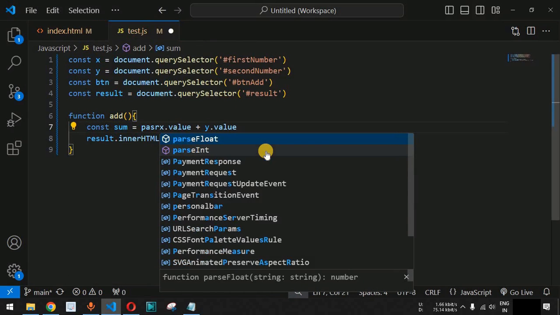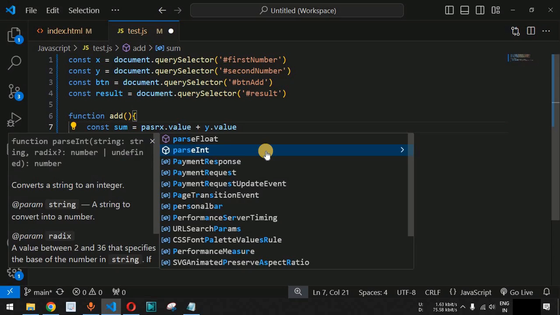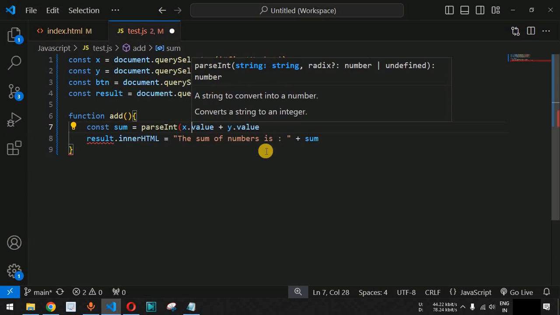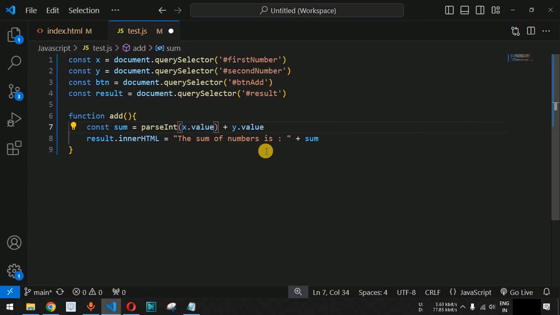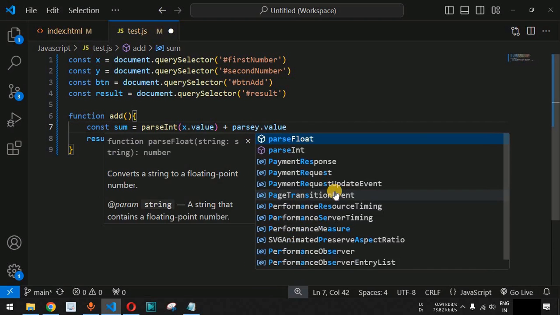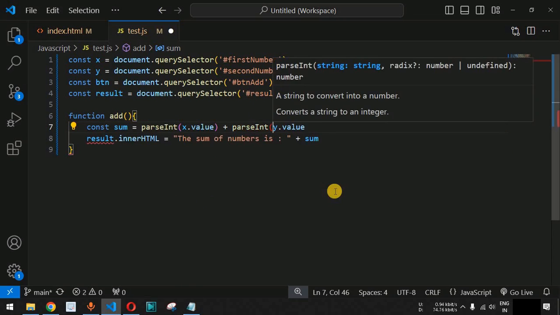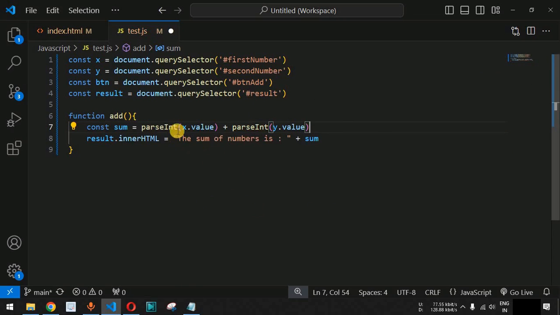So what we have to do is simply we need to convert both these strings into integers over here. So we have something called the parseInt function that will help us in order to convert the string to the integer. So simply we make use of the parseInt function and then enclose the string value inside the parenthesis. So we have converted the x value to integer over here, and similarly we will convert the string that is represented by the y value over here to integer in this case. So guys, basically we have converted x and y to the integers over here.